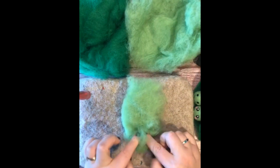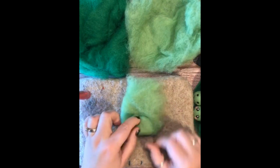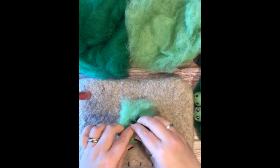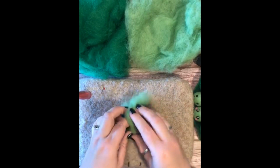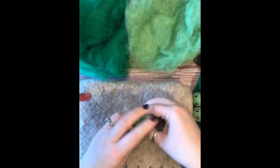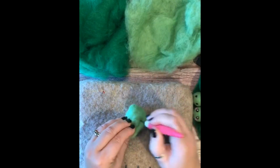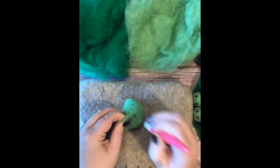I'm coming in from the side. I'm rolling a sausage, coming in from the side. And what you end up with is not really a ball shape, but a random ball shape that's all together, okay? And then I'm taking my multi-needle tool because it'll be quicker today, but feel free to take your single one if you've got a single one.